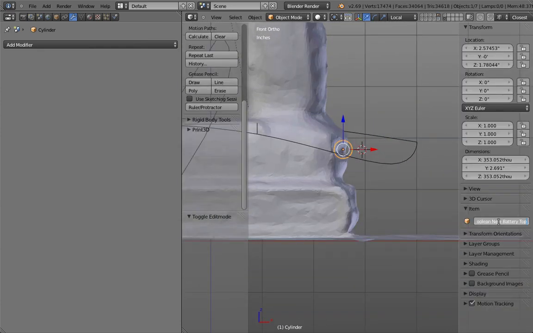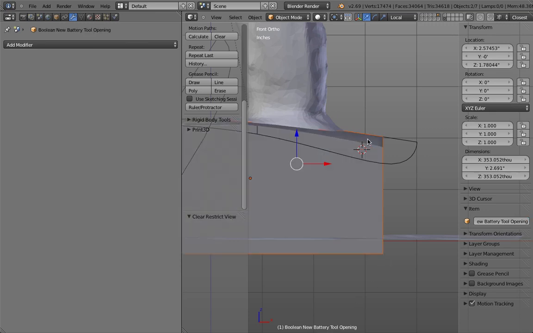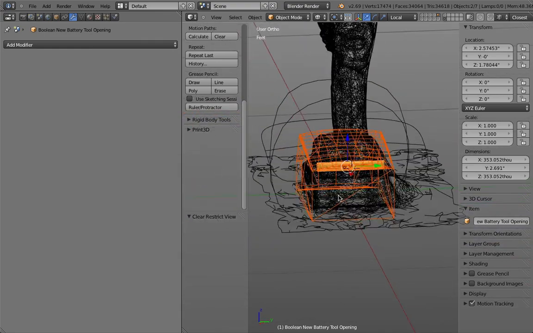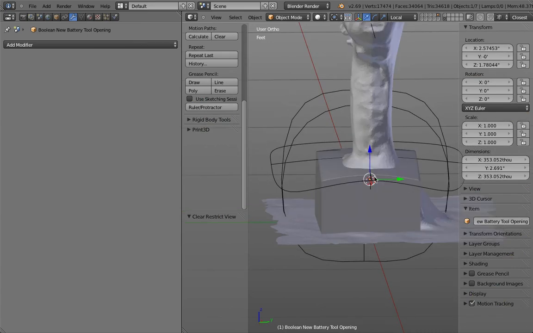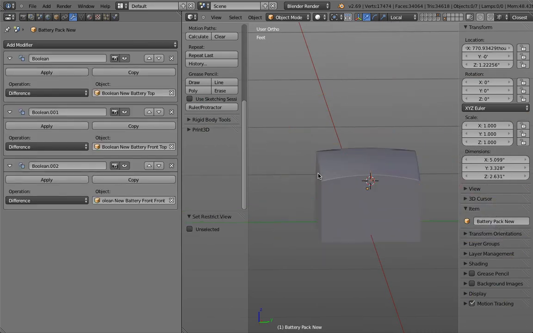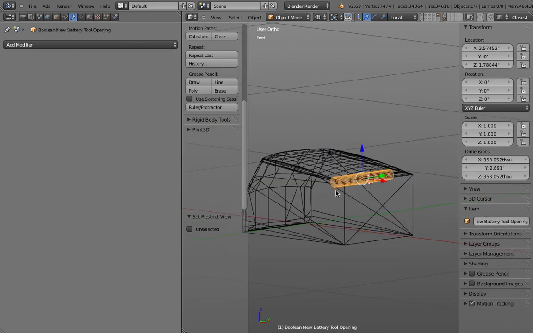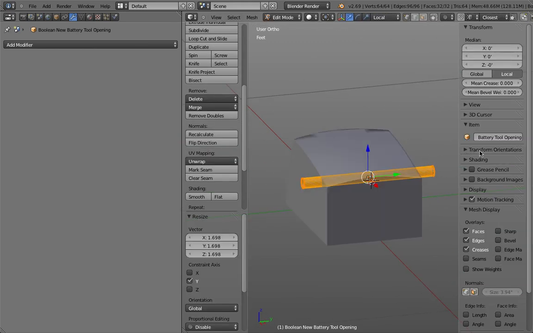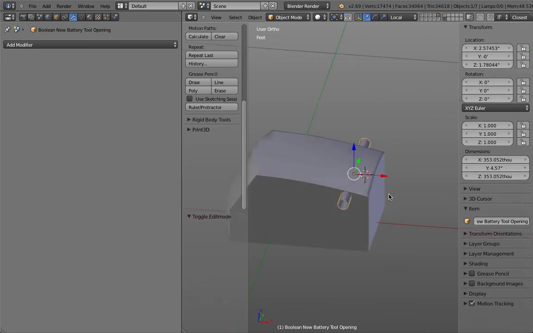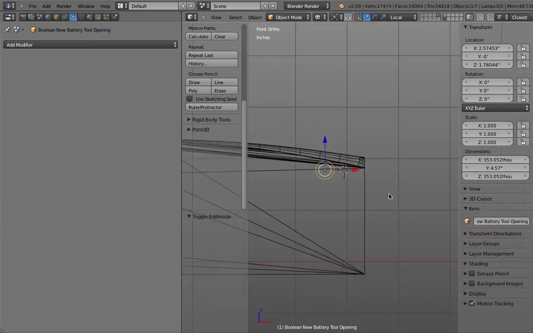And then I call this one, for example, boolean new battery tool opening. Okay. And yeah, I have to make this one wider because you see it does not stick out. So edit mode, S and Y, and make it stick out. Okay.